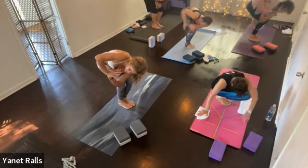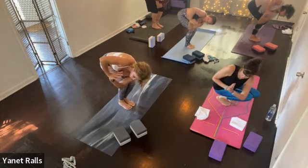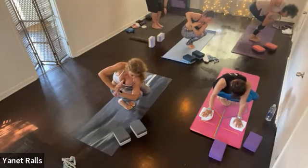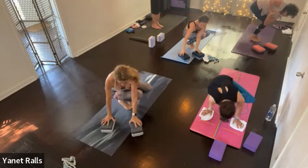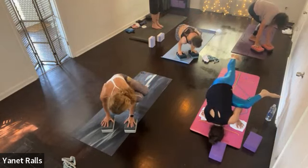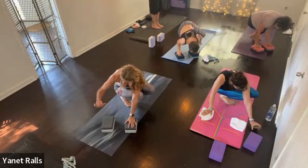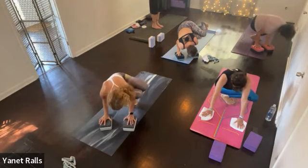And the reason why I coach thumbs to the heart is because you want to get the most rotation that you can get. And then once you're here, if you want to balance on your feet, try to squat onto the balls of the feet. This is super challenging. Then if your shoulders are okay and you want to try to balance off your feet, hands on blocks or on the mat, and then you create a little table with that left arm. So the left arm, upper arm connects to the outer thigh, and the other elbow can hug in as needed. Okay, if you don't need it, you don't hug it in.